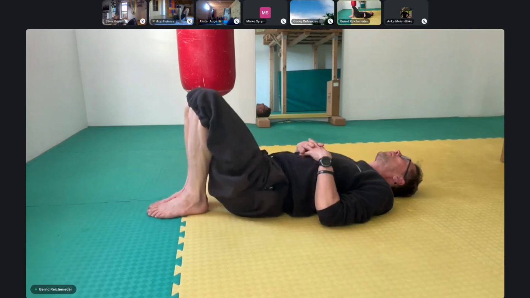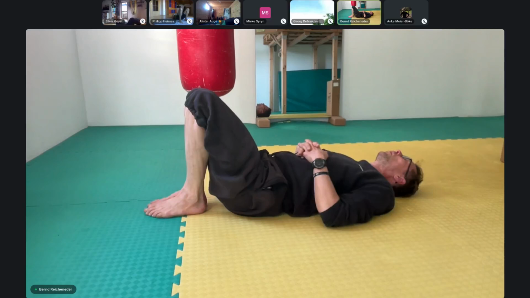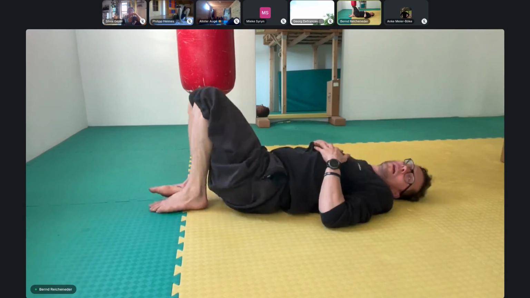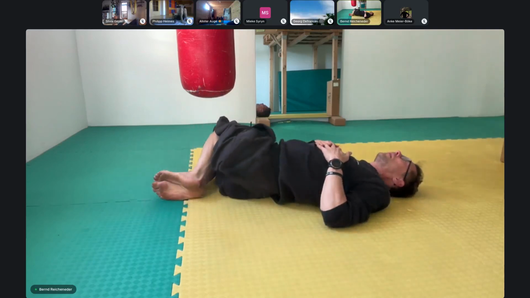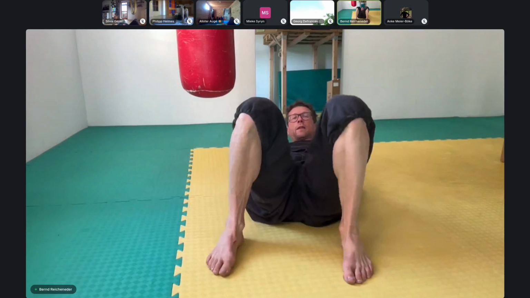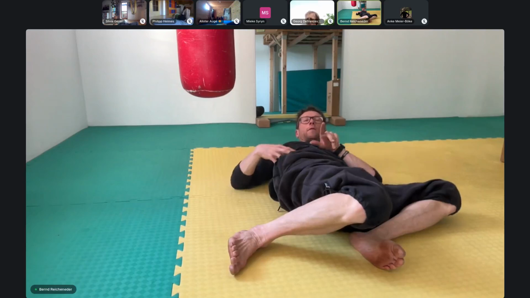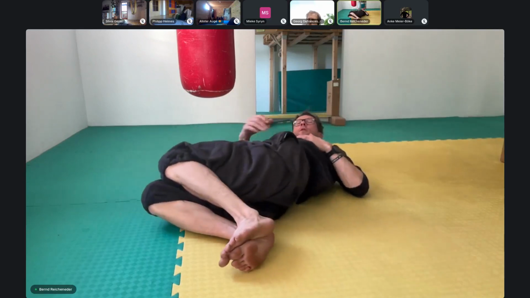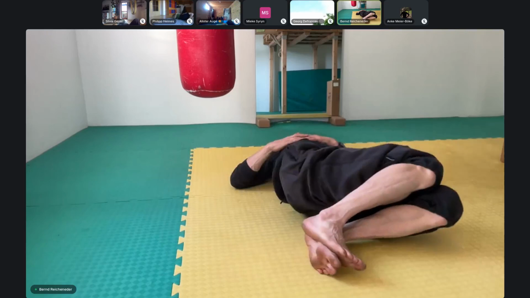Good. So next one would be rotation. If there's no problem with rotation, do it. It has not the highest priority, but in the end it needs to be added. So you do this sideways rotation. There's also a little progression trick. If you have your feet like this and you go from side to side, there's not so much leverage weight, so this is less rotative force on the spine. If you close the legs and take one foot with the other one, the leverage is much bigger. The effect on the lumbar spine is much higher.